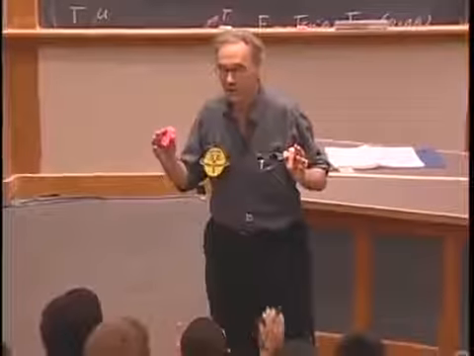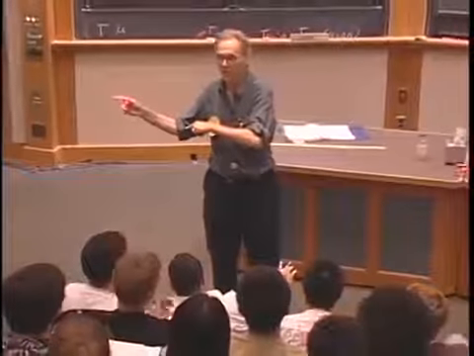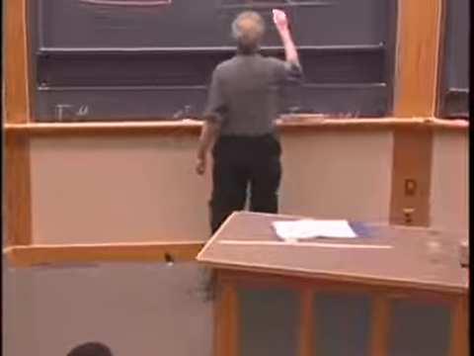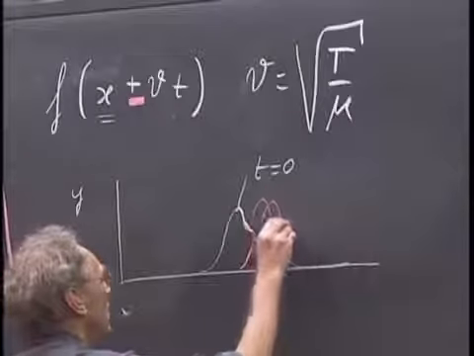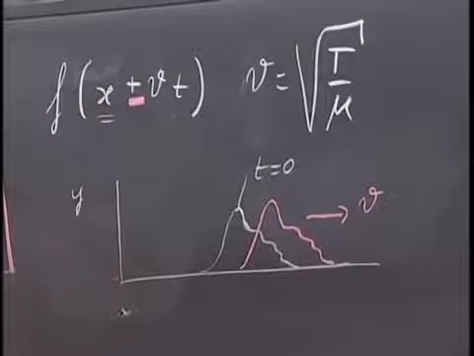The function has shifted in what direction? Use your hands. Who thinks it's in this direction? Who thinks it's in this direction? Very good, it's in this direction. So you will see, a little later in time, you will see it here. And what is it doing? It is moving with speed v in that direction.